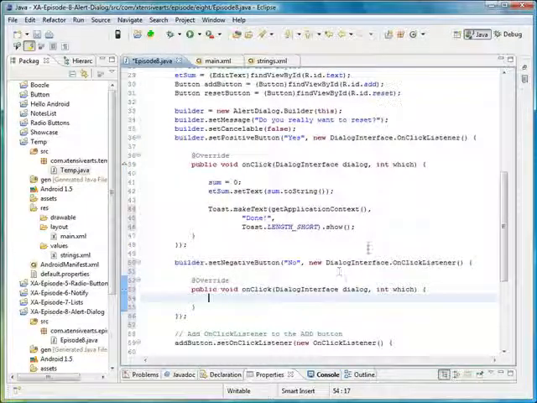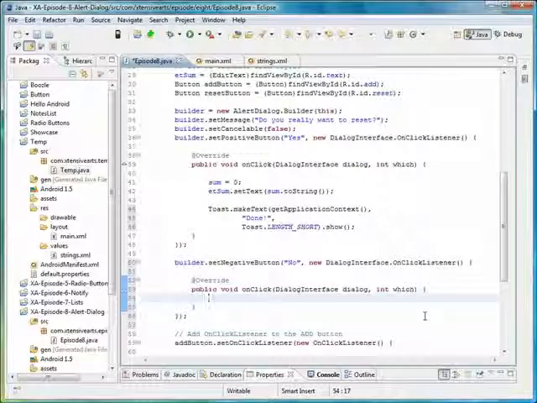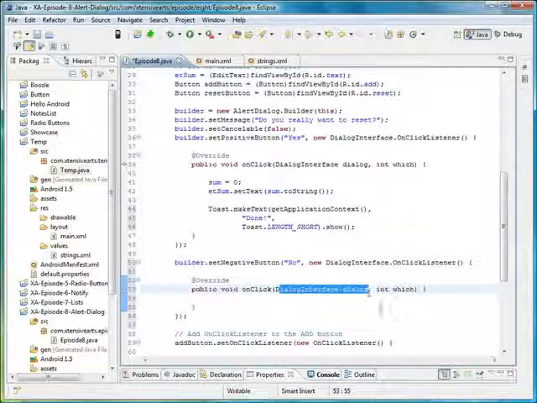So in this onClick method, we actually want to just close the dialog without doing anything else. And this is really simple because we just have to call the cancel method of the dialog interface. And as you can see here, the dialog interface is a parameter to that onClick method.